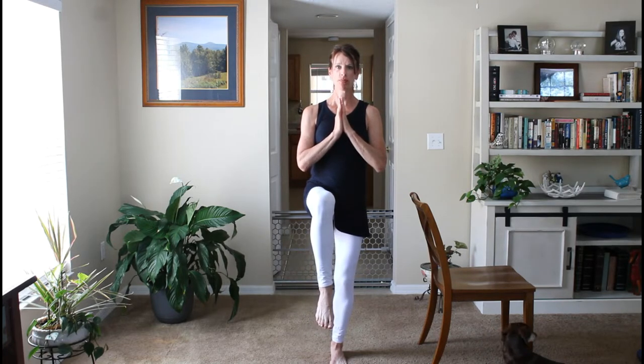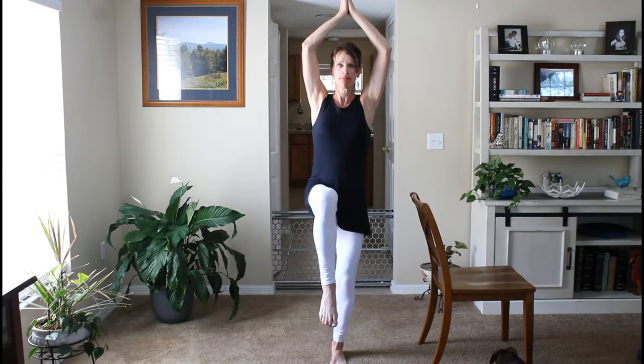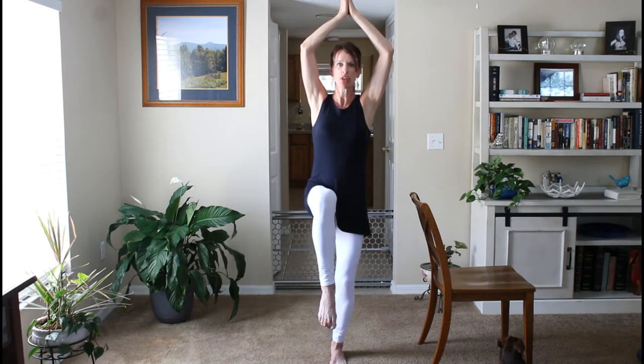What's important with these balance poses is that you challenge yourself. If you need to bring your knee up higher, or bring it back down to the toes, or touch the chair — do what challenges you. If you want a greater challenge, you can go ahead and bring your arms up. Just make sure not to hold your breath. Continue to hold this pose, going back to holding the chair whenever you need.